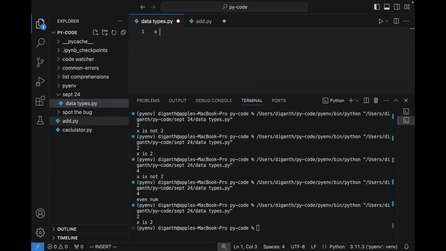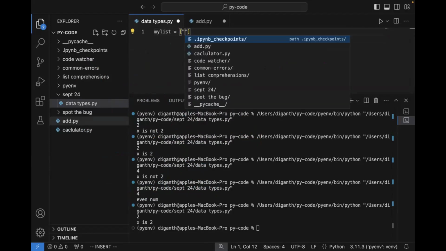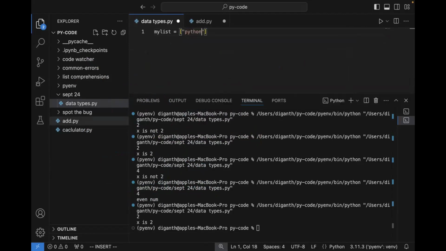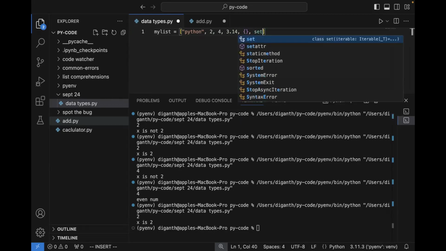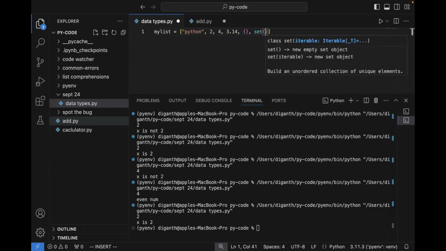Okay, so let me initialize a list called my list, and I'll start putting some elements into this, various different types of elements, just to demonstrate what we studied right now. And I can also do something like 3.14. And let me put an empty dictionary here, and also let me put an empty set inside.